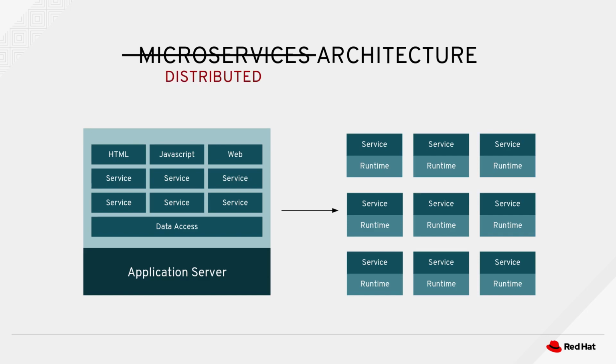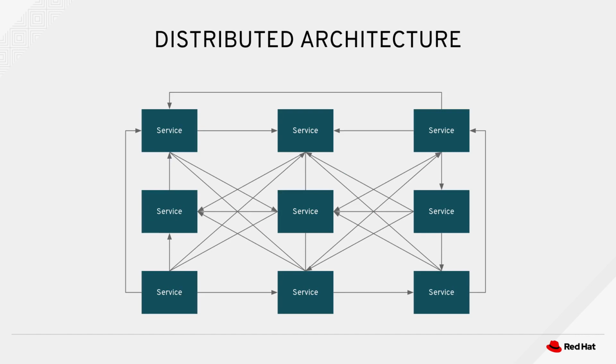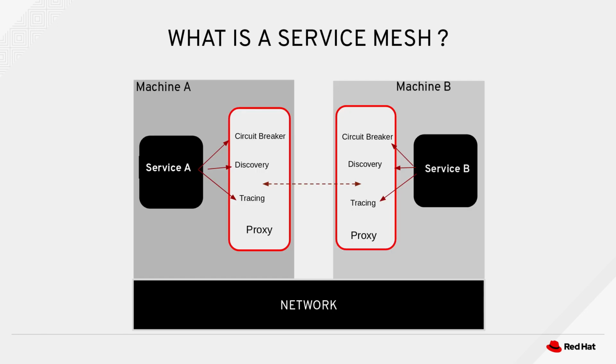So this is also an architecture that is very similar to what we know as a distributed architecture. So basically in the distributed architecture we have a set of independent services and they communicate or could communicate with each other via some APIs. So this architecture will introduce an additional complexity when it comes to the communication between the services, and in order to solve that complexity we have created a service mesh.